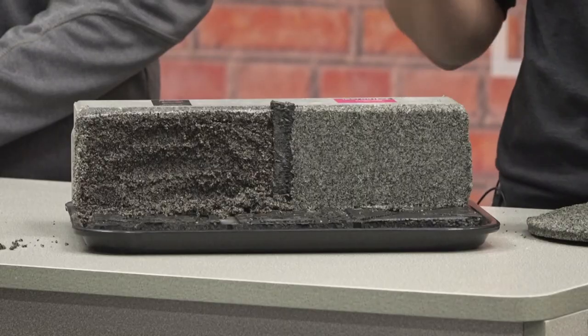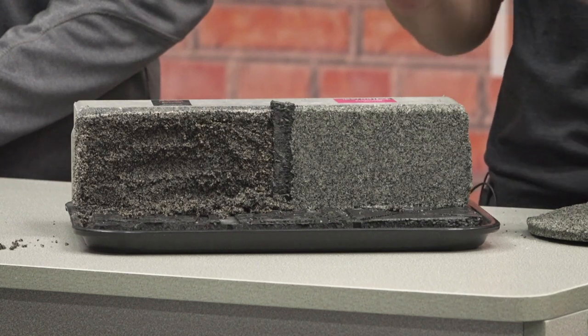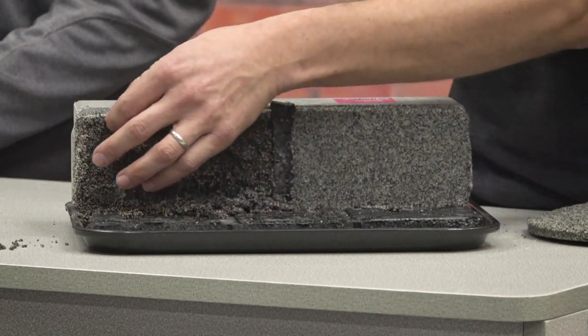Polymeric sands cure by drying — they need to dry out completely in order to harden up. It's not a chemical cure like the oxygen-activated resin in Nitro. When polymeric sands dry completely they harden up; when they get wet they soften again. That cycle can happen many times. You have a thick, durable, resilient crust that helps prevent weeds, erosion, and burrowing insects, supported by densely packed material underneath.